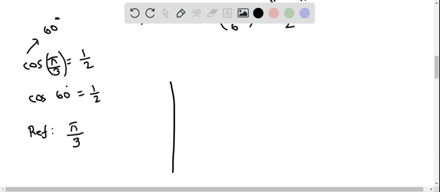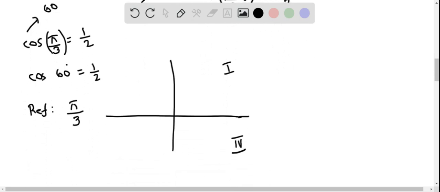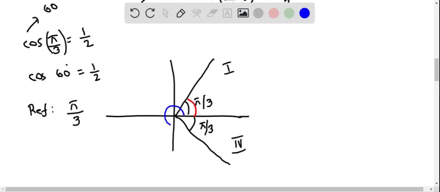And then we put this in quadrants. So I'm going to put this in quadrant 1 as well as in quadrant 4, because only in these two quadrants the cosine is positive. So let me put this reference angle. This is basically 60 degrees. So I put this as pi by 3 in terms of radians, and this is also another reference angle pi by 3. So one of our angles is this pi by 3. This is our own angle, and another angle is this complete angle. We have to start from this base and reach this terminal side.